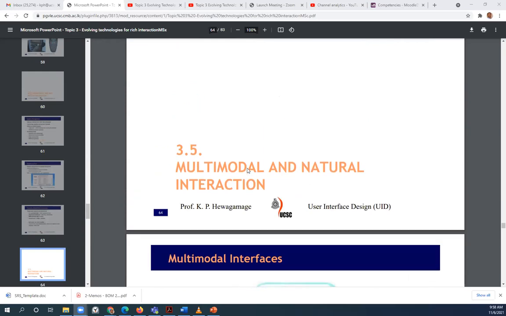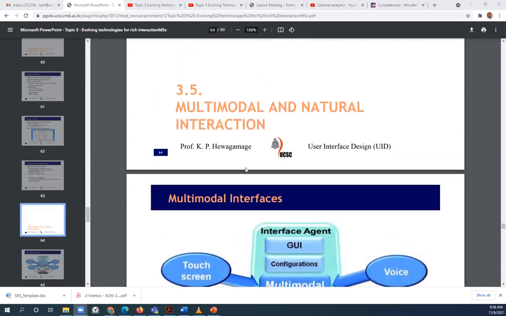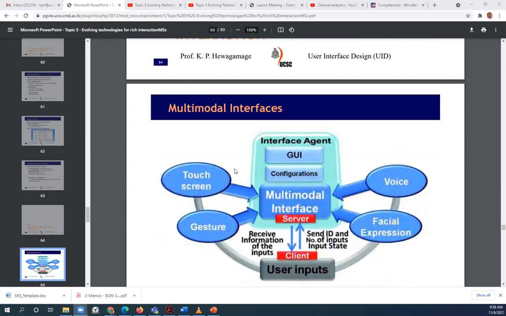So multimodal and natural interaction. Here, when it says multimodal, what does it mean?